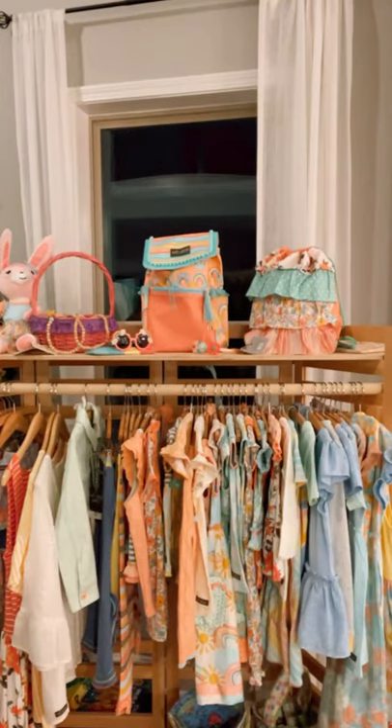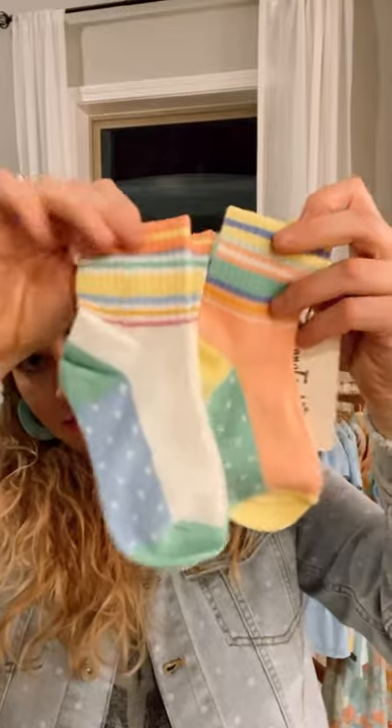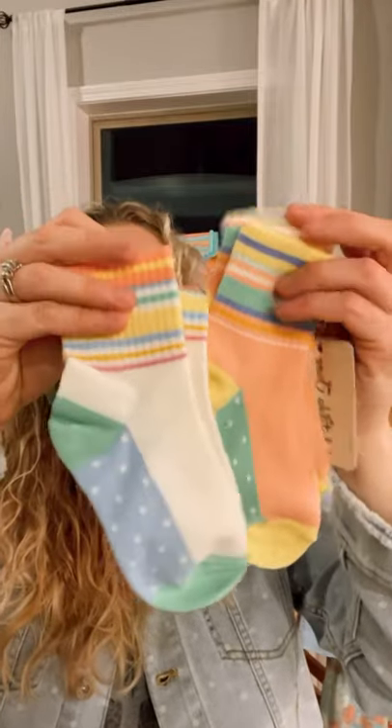The next one is our new adorable socks. I love that we are doing socks in sets now because if you're like me, socks never come out together in the washer or dryer. These are the Fun for Everyone socks set. They're $14 and you get two pairs of socks. They come in sizes small, medium, and large. My sweet Charlotte is a size 13 to 1 and wears the medium. Adeline is a size 10/11 and she fits perfectly in the small. They match everything in this collection as well as February.